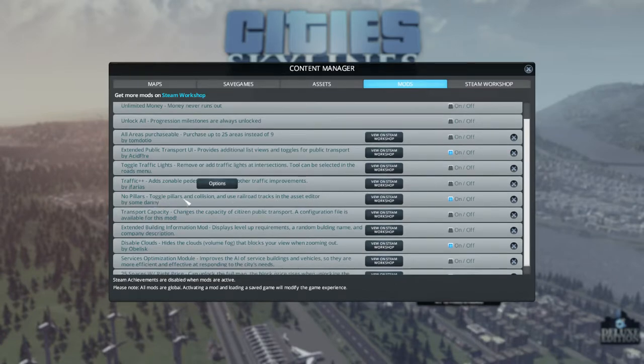I've added the No Pillars mod so that I can, in some cases, actually put a road through when there's a pillar underneath an elevated road. I figure that's reasonable since in most cases in the real world, on long runs of elevated road, if a pillar needs to be moved, it can be at great expense, but it can be.